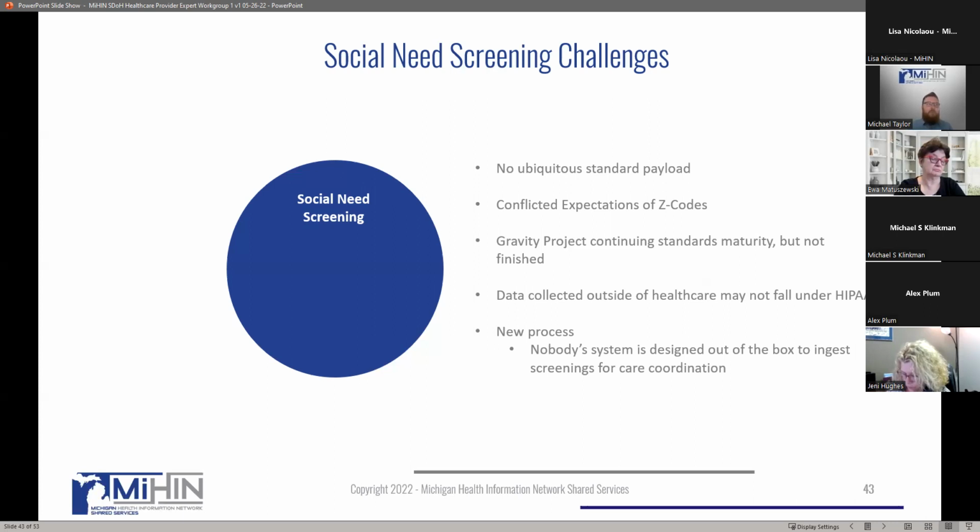And so part of this group I'd like to do is talk about what expectations we can make, and what's an appropriate approach to try to unify people in how we are handling screenings and able to surface this information.